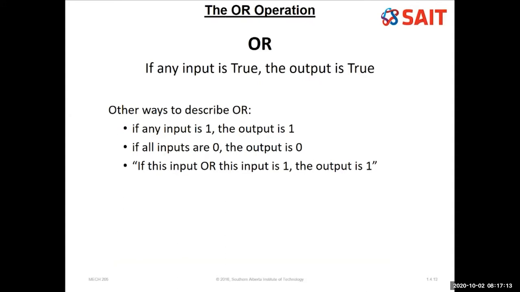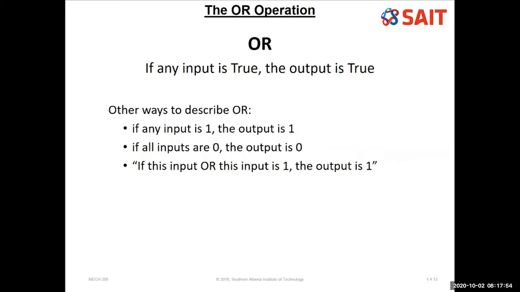The OR function: if any input is true, the output is true. Wouldn't that be great? Hey, if it's anyone's birthday today, we're going to go to the bar and celebrate. Whereas if it was AND: if it's Aaron's birthday and Alex's birthday and Ahmed's birthday and Cindy's birthday and Darren's birthday and Jacob's birthday today, I'm buying. It's a really unlikely thing to get everyone's birthday, so it's a less likely event. Whereas with ORs, only one of the things would have to be true, and we've got an output that would be true. So with ORs, I'm looking for anything.